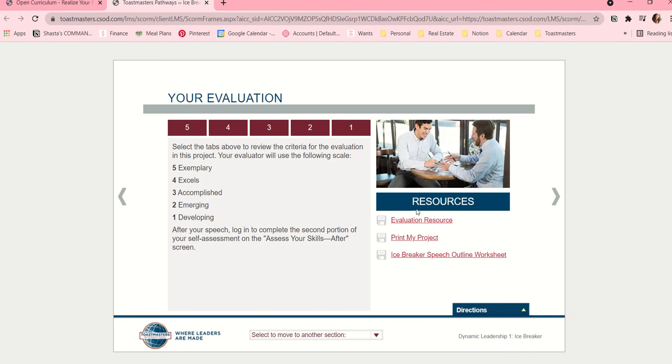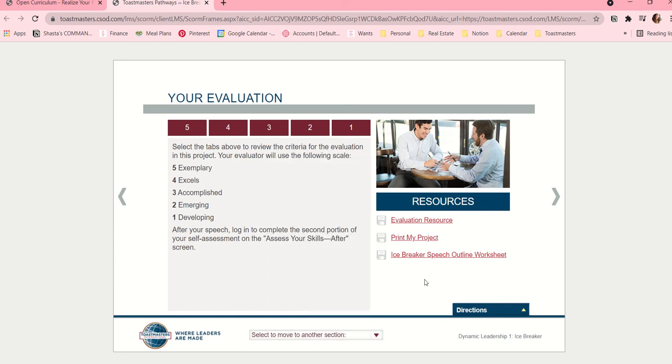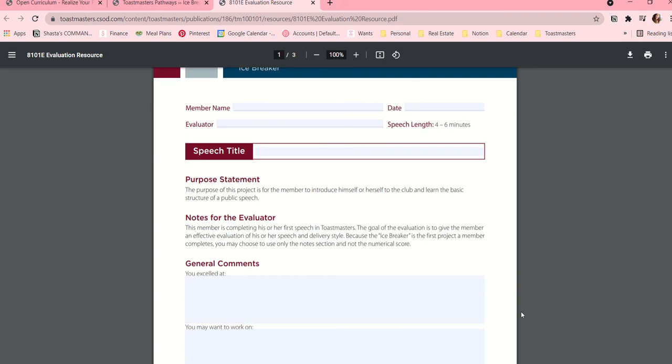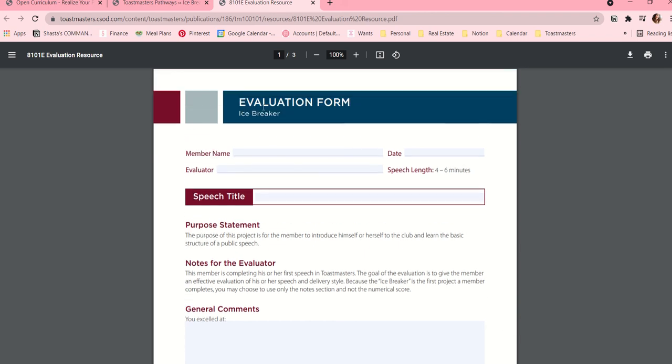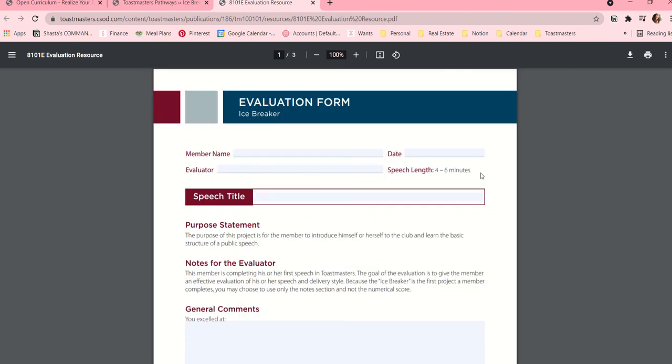When you see this resource page, which should normally be in this section, your evaluation, it's important that you save these files, because the evaluation resource is something that you can save and send to your evaluator to make sure that they know what your speech is about, the speech length, the purpose, and what your speech title is.